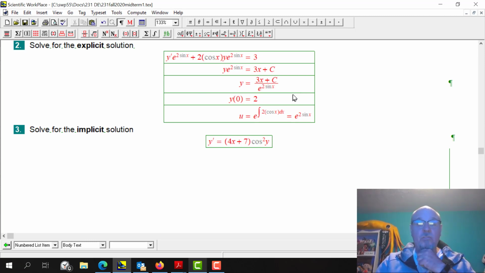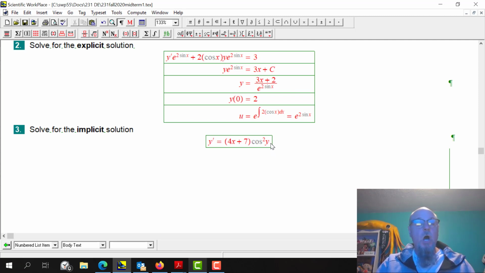and now let's get the constant. When I make x equal to 0, I get y is equal to 2. Sine of 0 is 0. E to the 0 is 1. So c is equal to. So there's my answer. Notice it was important to put the plus c on exactly when we integrated both sides. If I solve, and then tacked it on the end, the plus c would be floating out here, not divided by the e to the trig piece.